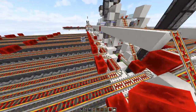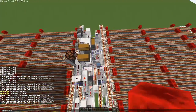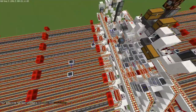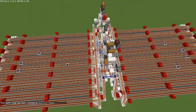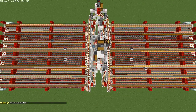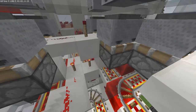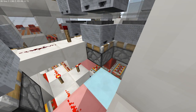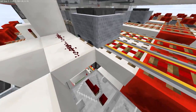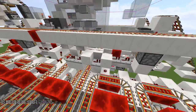So what should happen is it should start sending minecarts out. It's functional, kind of. One side's not working. That's a problem. I think I have a solution, though. So if this side's not working, then one of these pistons isn't firing. So it worked that time. You are going to have to bug fix this. I'm showing this in the tutorial because if I'm having problems, you might be having problems, because if you followed everything I did to the T, then it should be working fine. But it looks like every other time it's not powering this piston. Maybe one of the blocks I thought earlier was necessary but isn't actually necessary. I'm not entirely sure. So it looks like this outer piston's not firing. Ah, you see what the problem is? There you go. That is supposed to be a solid block. So now that should be working completely fine.